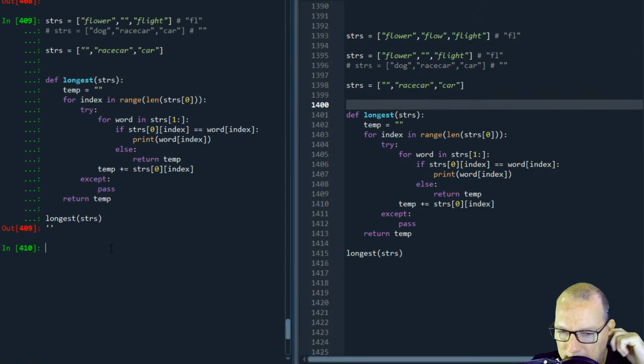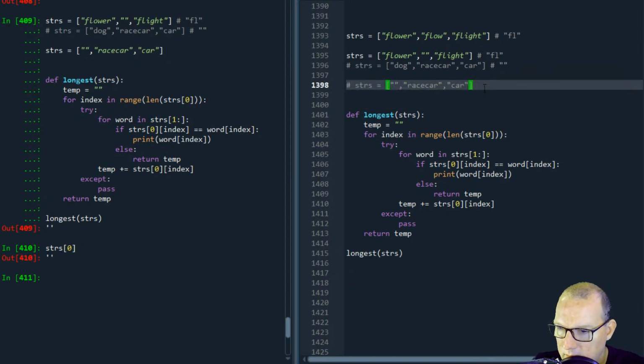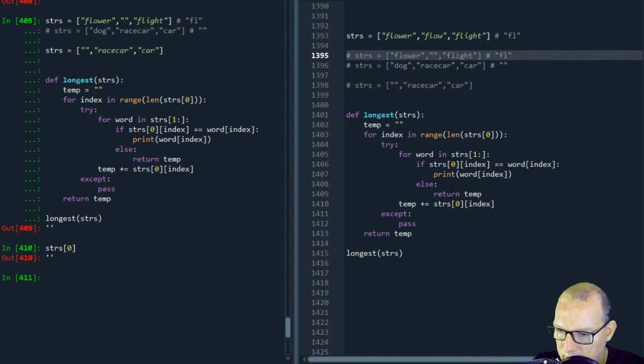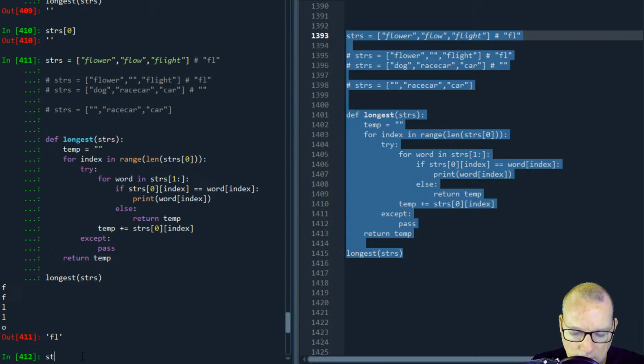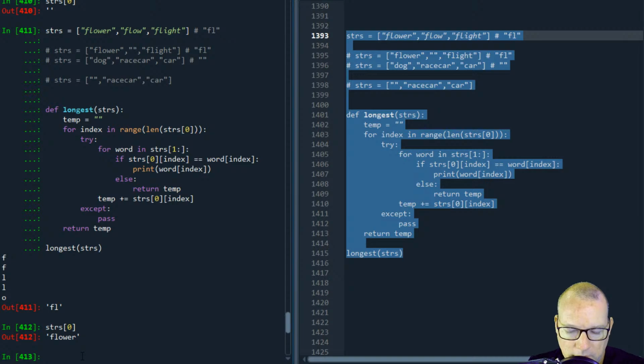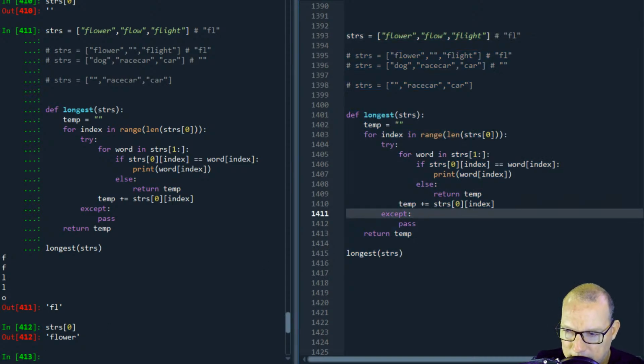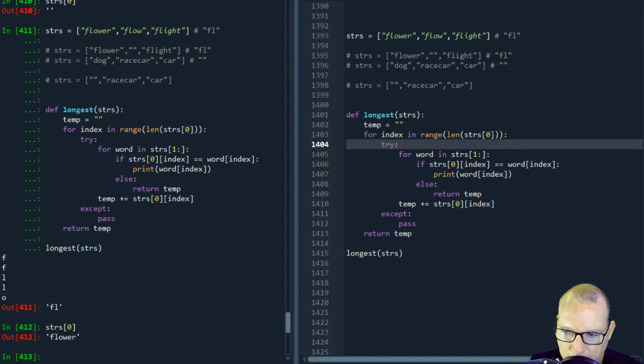So all right, we'll go back to strs 0. Comment that out. Let's get this back in memory. strs index 0. Flower. So now I'm taking the index because I'm finding the range of.